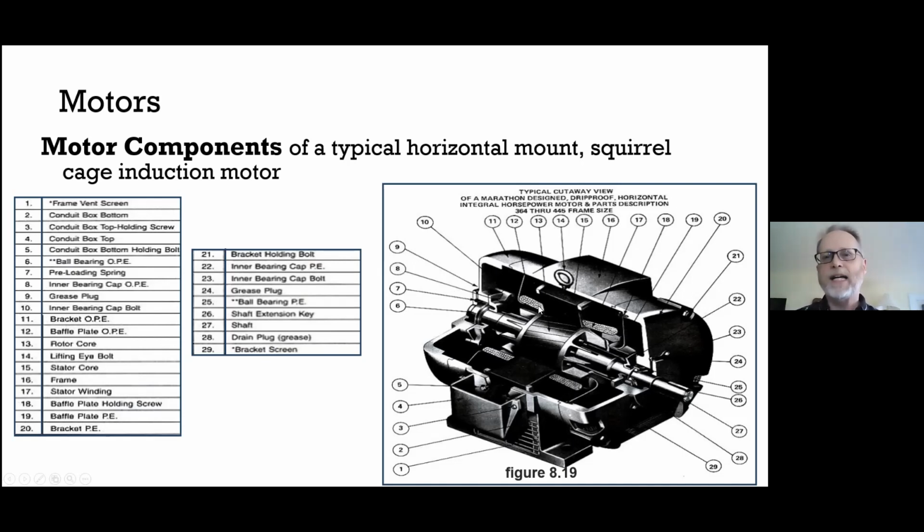Number 17, the windings, because that's how the current moves through from the stator into the rotor and creates the motion of the shaft. We need to support the shaft with the bearing, so number 25 at this end. Typically, we'll see an inboard and an outboard bearing, which reflects the direction to the pump, the base, and so on. So take a look at the cutaway over time and be familiar with the key. We're going to go through some of the key elements in the video I have for you.